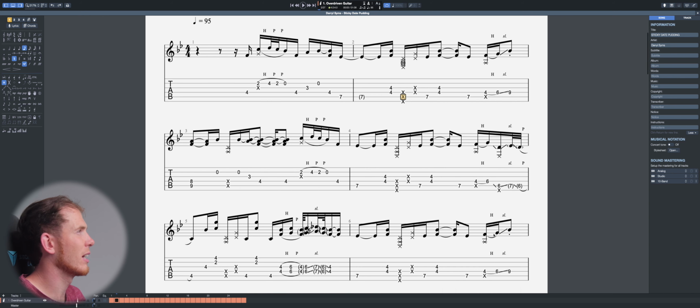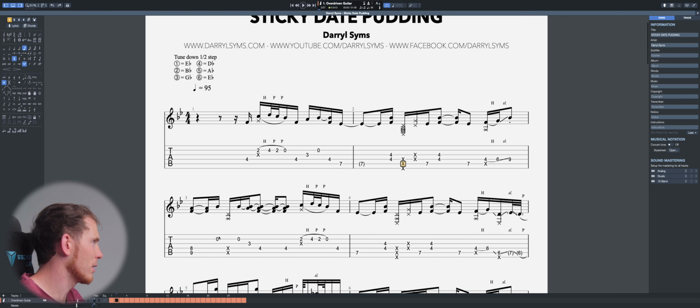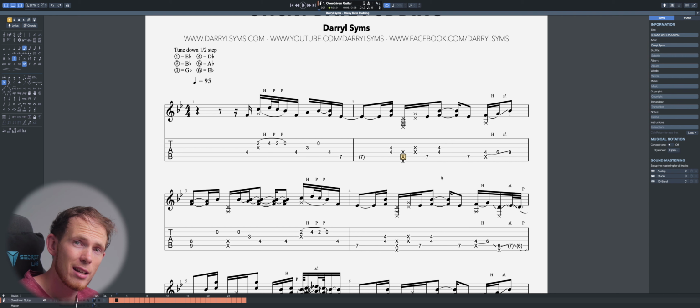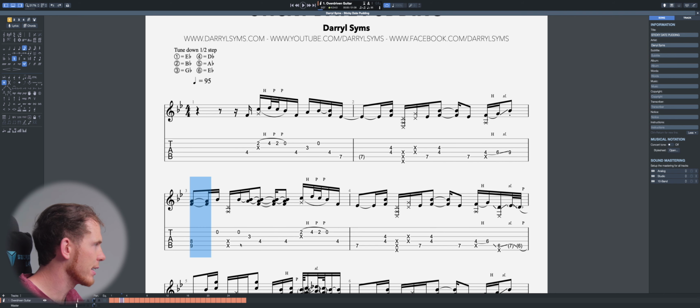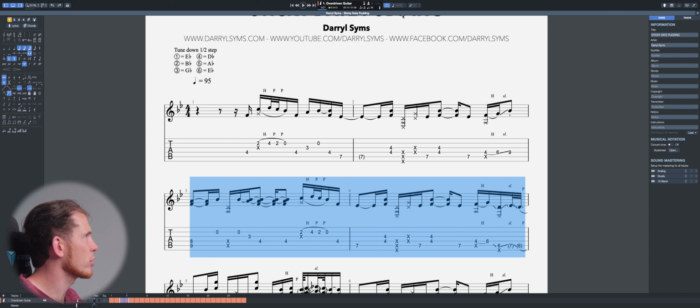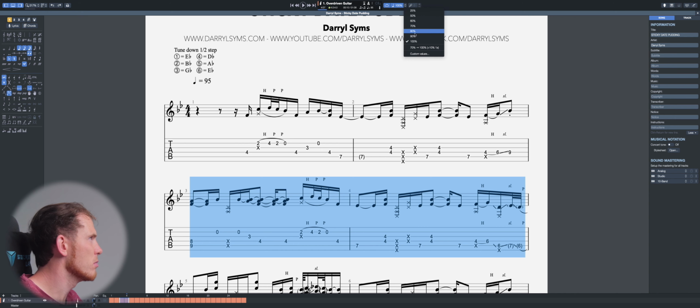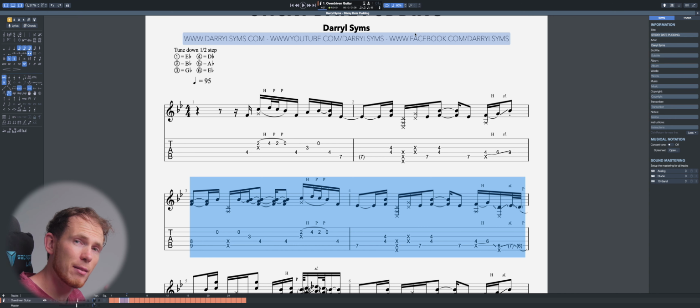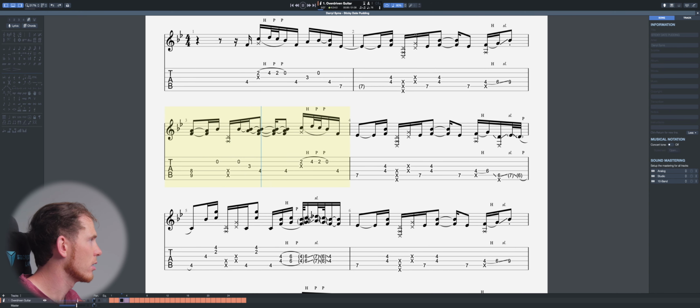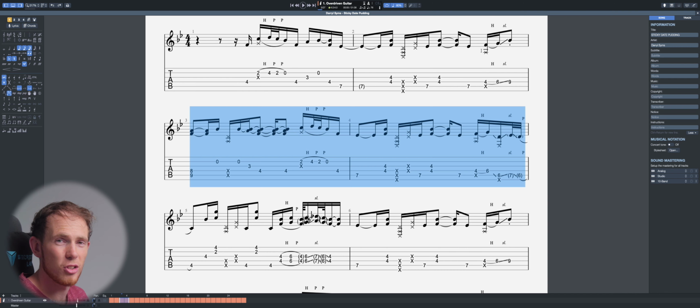And of course with a song like this, if you struggle to play along with a particular section, as I tried to demonstrate earlier, you can highlight a particular section, maybe slow it down to 80%, press play, and then play along with that at your own pace. So there you go.